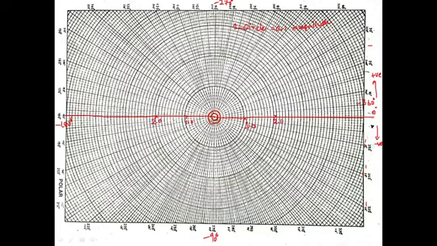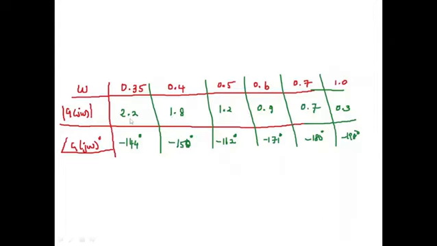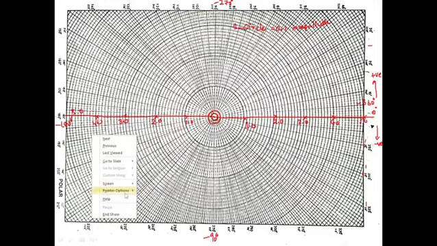Remember guys, don't put minus 1, minus 2, because these are circles, and circles have a positive radius. So here 2, this is 3, this is 4 and this is 5. All along the right side also the value could be 3, 4 and 5. I hope you know. Now our job is to plot the points. The first point is 2.2 with minus 144.